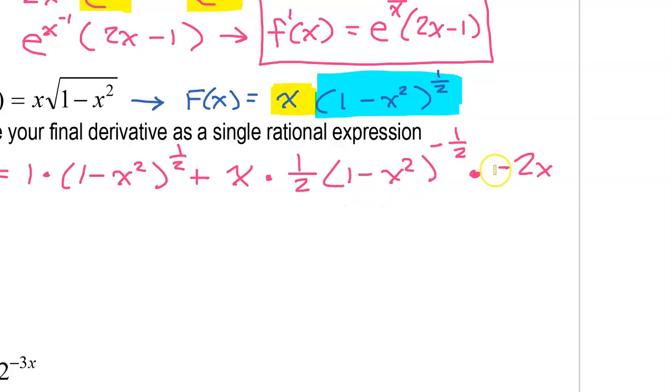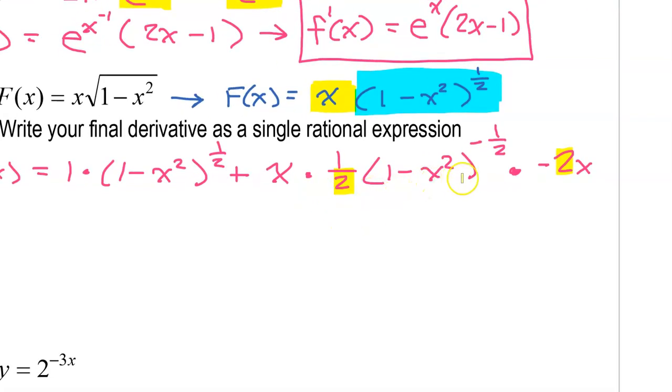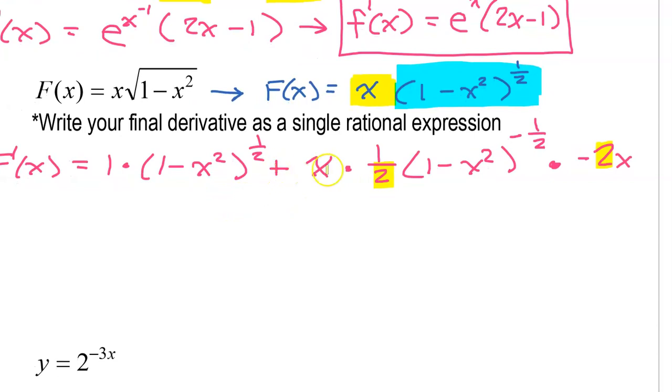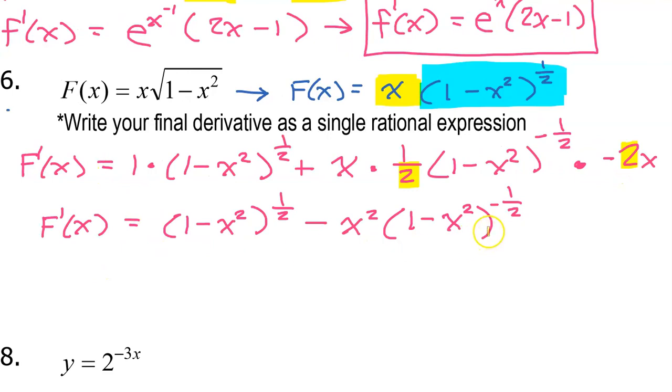Notice that we have a 2 in the numerator and a 2 in the denominator. So on the next step, those will cancel each other out. Also notice we have this negative sign. That's going to end up right here. So on the next step, this plus will become a minus. And notice that we have x times x. So that will be x squared. So now we have this. Notice that we have a common factor in both terms. We have 1 minus x squared here, and we have another 1 minus x squared here.